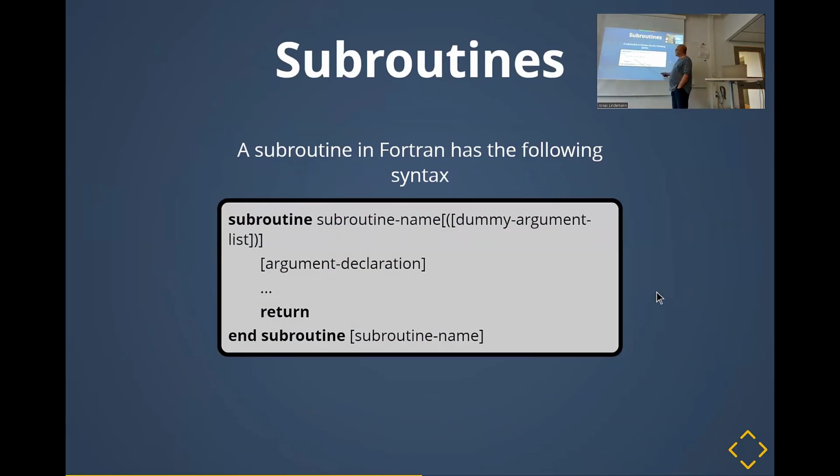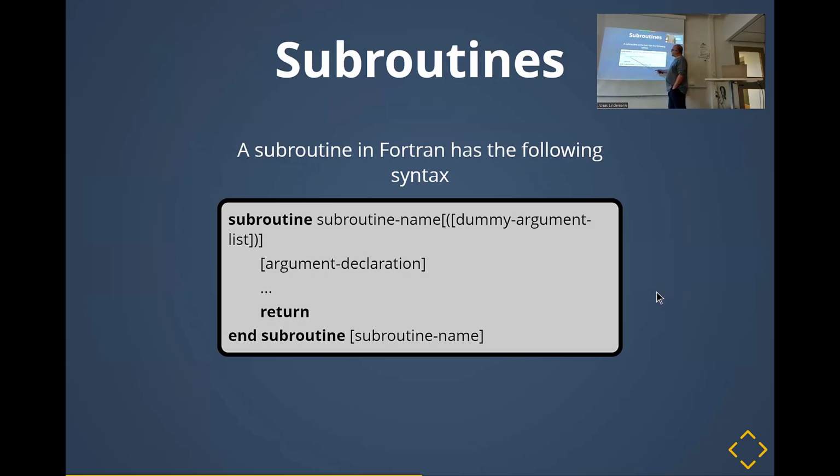A subroutine in Fortran has the following structure. You have the subroutine keyword, the name of the subroutine, and then a dummy argument list. It's called a dummy argument list because these can have any names and correspond to the variables coming into the subroutine.